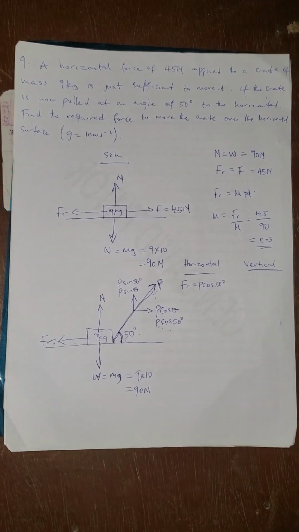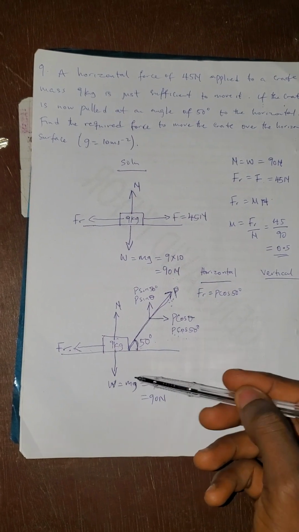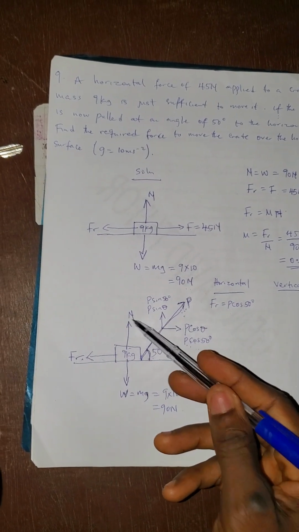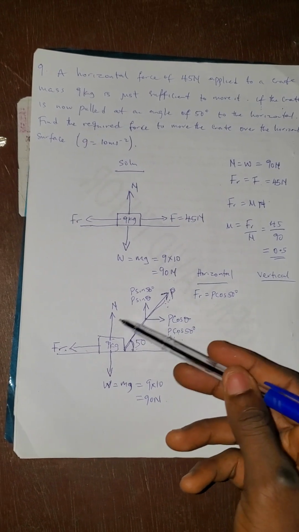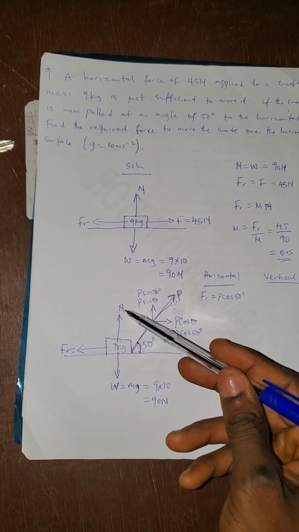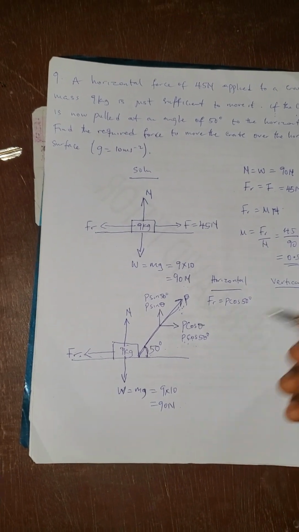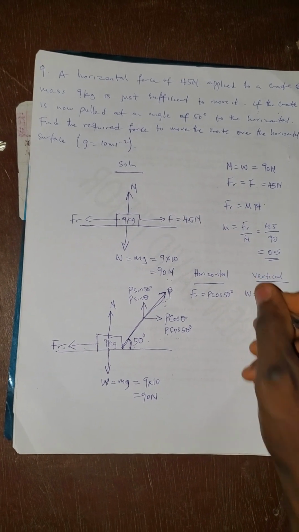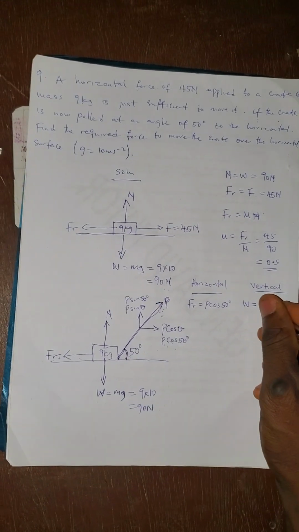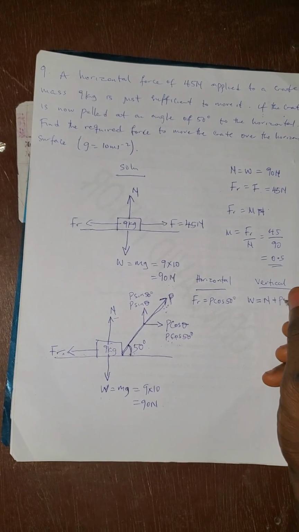We just have two, but the vertical this time around now becomes 2, and now becomes 3, because we have this to be vertical, we have this to be vertical, we also have this to be vertical. But assuming we just have it to be only one, we just say N is equal to what? W. But here it can never be equal, so we will be having it to be the weight. The weight, which is W, is equal to N, that is here, plus the other one, which is P sin theta.